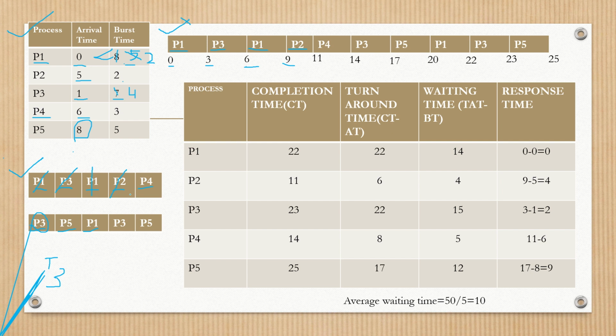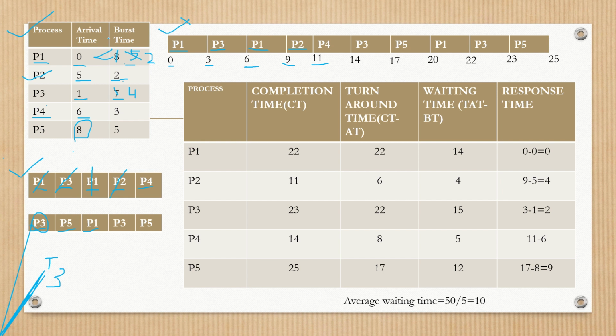It is actually supposed to execute for 3 units of quantum time, but here you see process P2 has only a burst time of 2. So the CPU will execute only 2 units of time, because only 2 units of time are needed to complete process P2. So 9 plus 2 is 11, till 11 it will execute and complete process P2. So process P2 has completed its execution. Once it has completed execution, there is no need to come back to the ready queue. That process itself is going to exit from the scene.